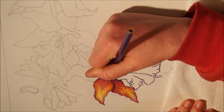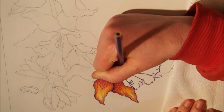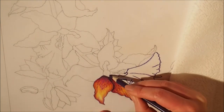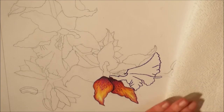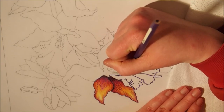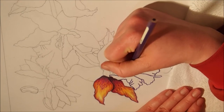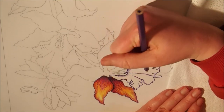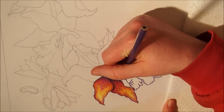Trying not to get my hand in the way, but it's very awkward holding it these ways that aren't usual for me, so yeah. I need to work out where I'm going to come in with the purples. Bring a bit in here. I'm just doing light tones because I will be bringing in another purple into these outside petal bits, as there's a couple of purples in the outlines.